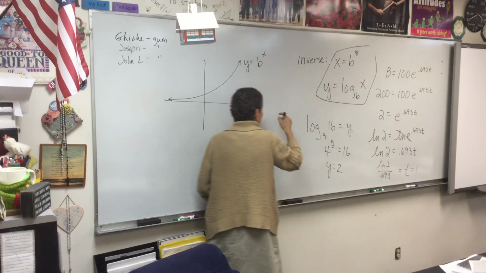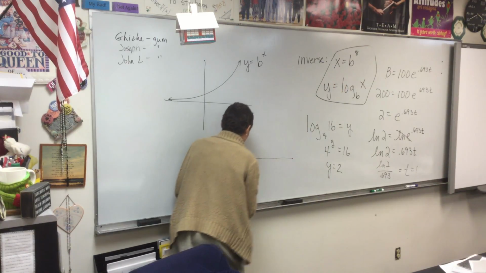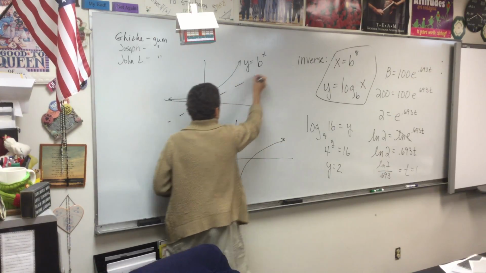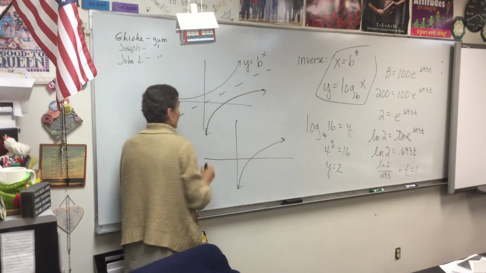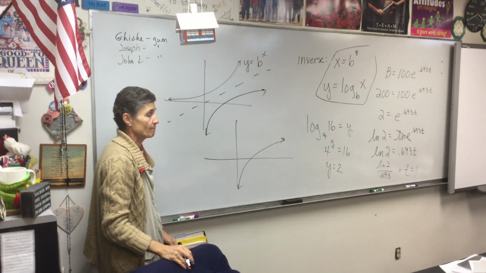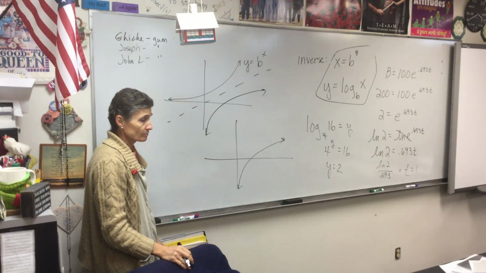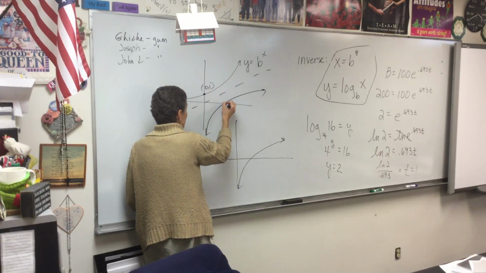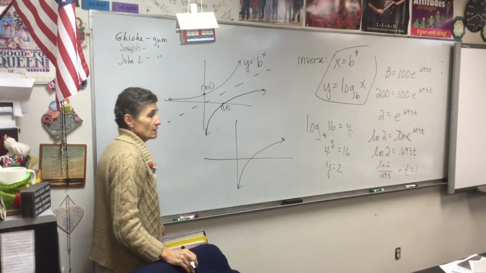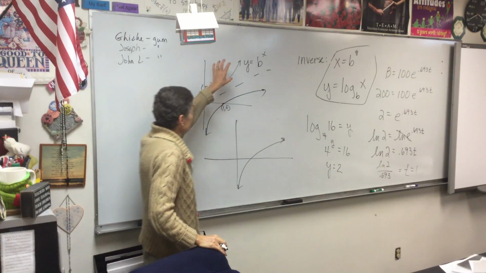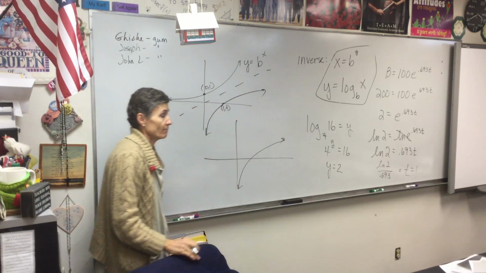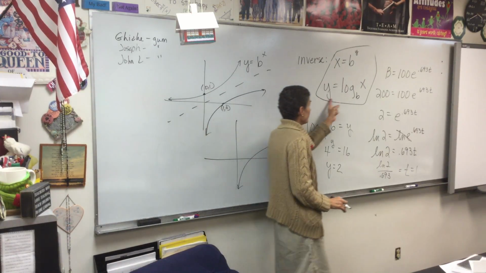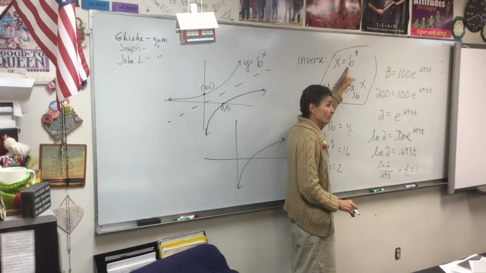The inverse of the exponential is the logarithmic curve then. This is your logarithmic curve. They are inverses of each other. They are reflections across the identity line. They are both functions. This is the point 0, 1. This is the point 1, 0. Exponentials and logarithmic functions are inverses of each other. But every logarithm can be written in exponent form.